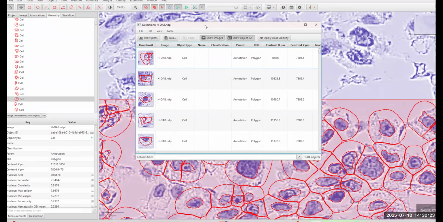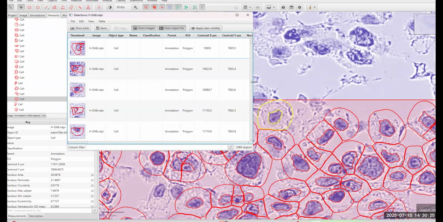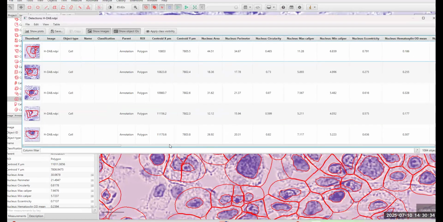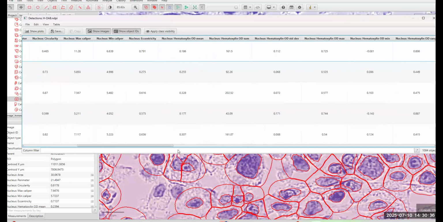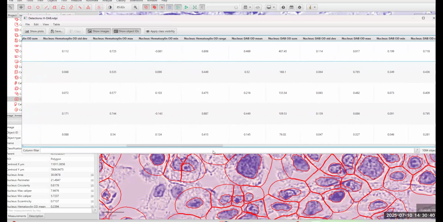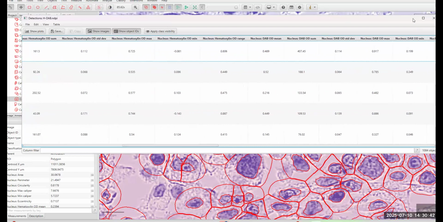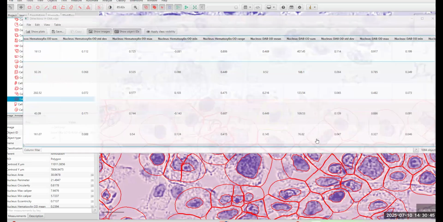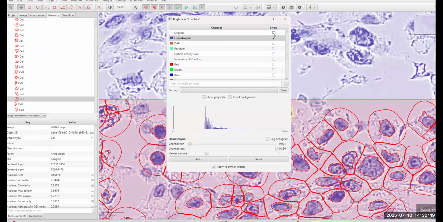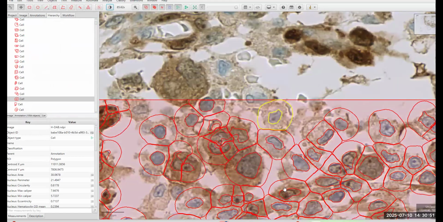So now what I can do is go into show detection measurements. For every single one of these cells, I now have a measurement for how big they are. I've got a bunch of stuff actually. So rather than that simple annotation, I have a lot of different values. What it's done also is not just analyze the nuclei, but also the hematoxylin, which is still there.